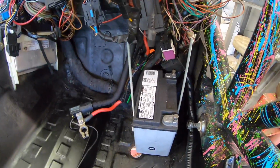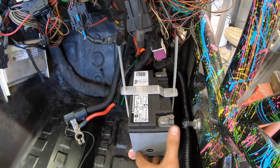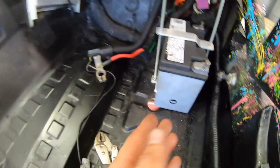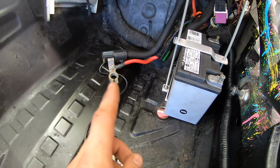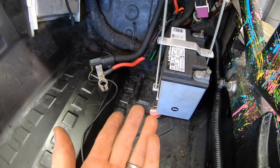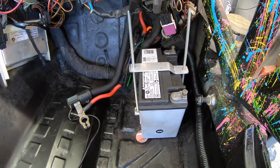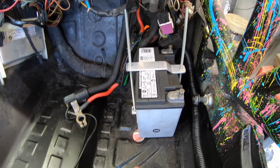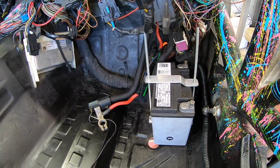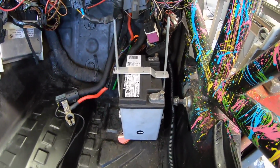just like this. Now, I use motorcycle batteries on cars because they're light, they're cheap, and they're AGM batteries. I can actually mount this on its side, but I wanted to keep this one vertical because if I have a passenger, I want to have some kind of foot room in here. So that's why I did it like that. I'd usually tilt it on its side. That way it's just a lower center of gravity. It is like a 15, 16 pound battery. They're still a little heavy. They're not a super lightweight battery, but compared to a normal size automotive battery, they are significantly lighter. I think a regular battery weighs, I don't know, 60 something pounds. So I like to use these just because of that reason.